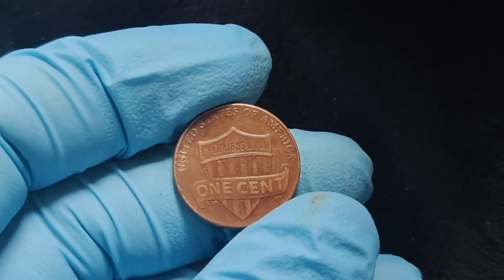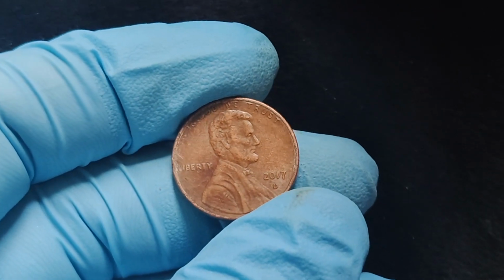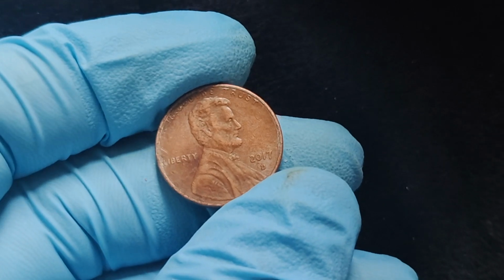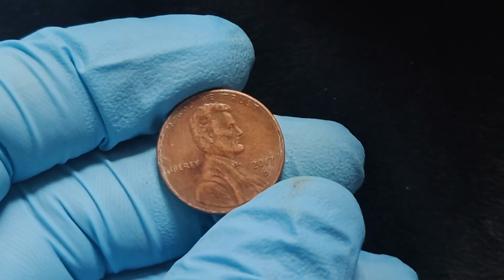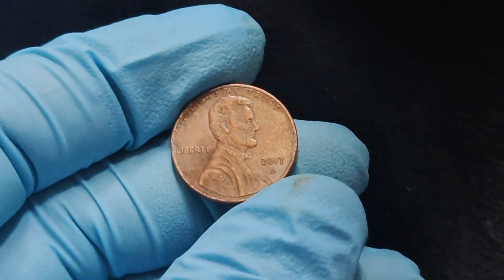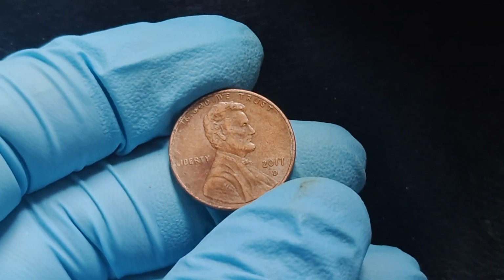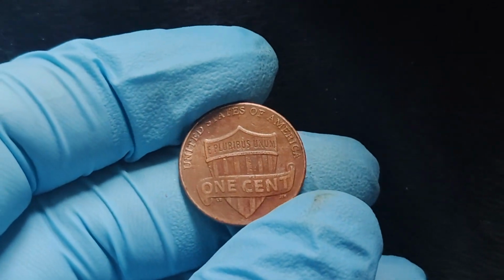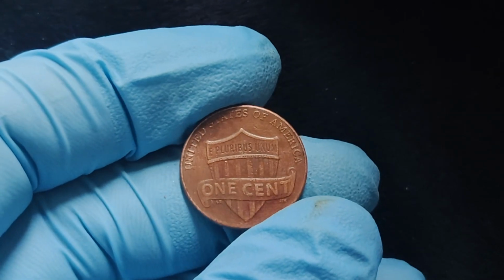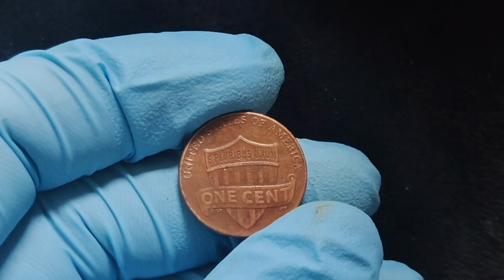So, let's start with the basics. Why is a 2017 D penny worth this much? Well, it all comes down to a tiny, almost imperceptible error. Most people don't even realize they have these rare coins in their collection, but trust me, they're out there. So here's where it gets interesting. Back in 2017, the Denver Mint accidentally struck a batch of pennies that didn't get fully struck, leaving parts of Lincoln's face and letters uneven. That little mistake is what gives these pennies their value today.